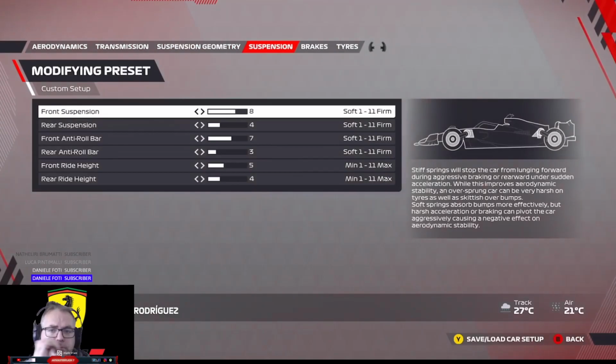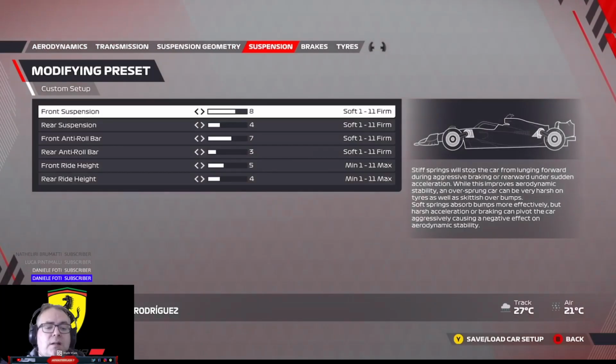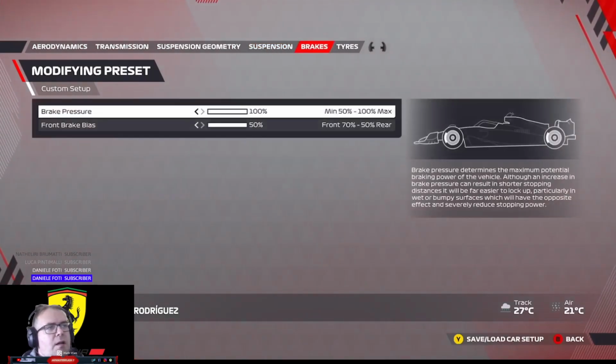Suspension, again, if you guys have seen any of the other setups, I like to run with a firm and stiff suspension, and this is what I've come up with: 8.4, 7.3, 5.4. And again, like COTA, like Japan, the Sector 2 in Mexico is not as bad as COTA in Japan, but it's for similar reasons as why I've gone with such a stiff setting on the front suspension and the roll bar. Again, brakes, you all know what I mean about brakes.